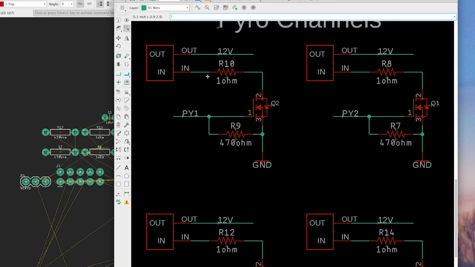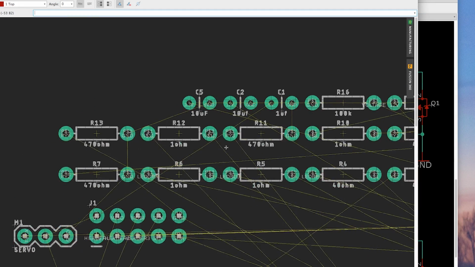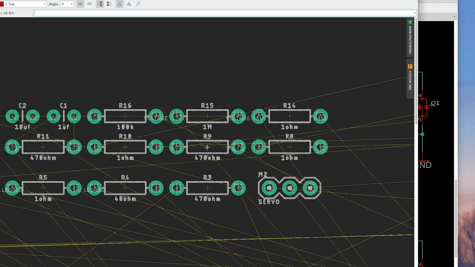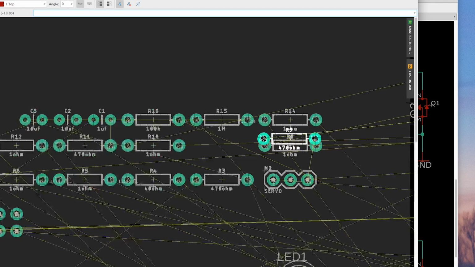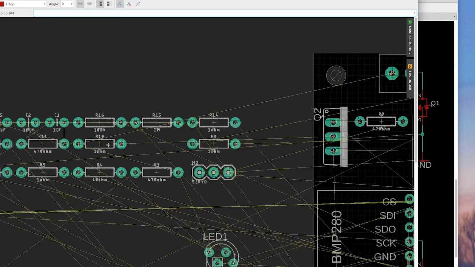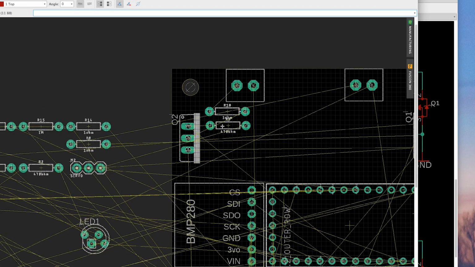We also have, I think, two resistors associated with each Pyro channel, so let's place those. In the same vein as those N-channel MOSFETs, I'm going to zoom in and find out that R10 and R9 are the resistors that we need for Pyro channel 1. So I'll go over here and look for them. We've got R5, 6, 7, 8. Here we go, R9. That's a 470 ohm resistor. I'm going to put that right here. Again, the placement is not precise. And R10 is going to go right there.